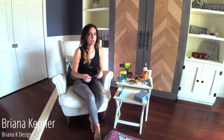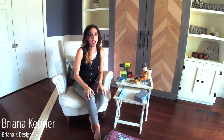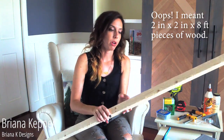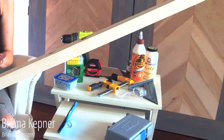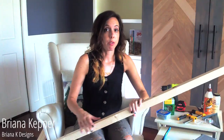And before we start our project tomorrow, I just want to run down the supply list and answer any questions if you have any. The first thing you're going to need to do is go to our other favorite supply store, which is a hardware store, and purchase some wood. I want to show you really quick. These are really long. I bought these 8-foot 1x1s at Home Depot, and they're about $2 each. For a 6-foot ladder, you will need 3 of these. For an 8-foot ladder, you will need 4. So it's really inexpensive in terms of buying the supply of the wood.